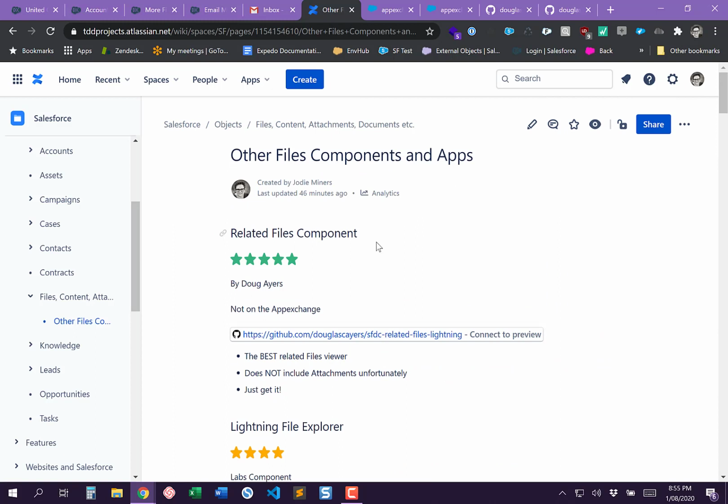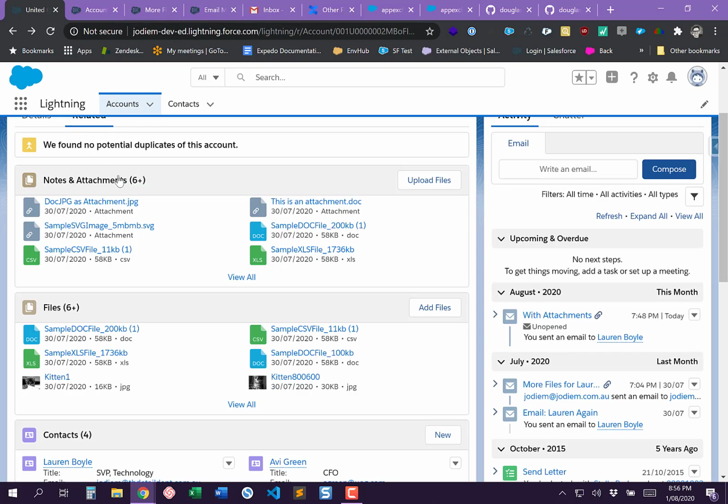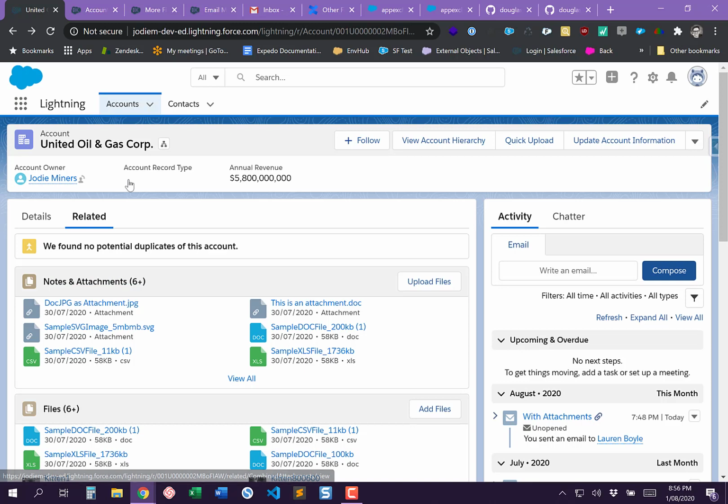What I was trying to find is the absolute be-all and end-all one app that's going to do the job, and there isn't one. Unfortunately, I found out there isn't one. And I still don't have a good solution after doing a review of every single one of these apps. I don't have a great solution, but I just wanted to run through with you all of the different options.